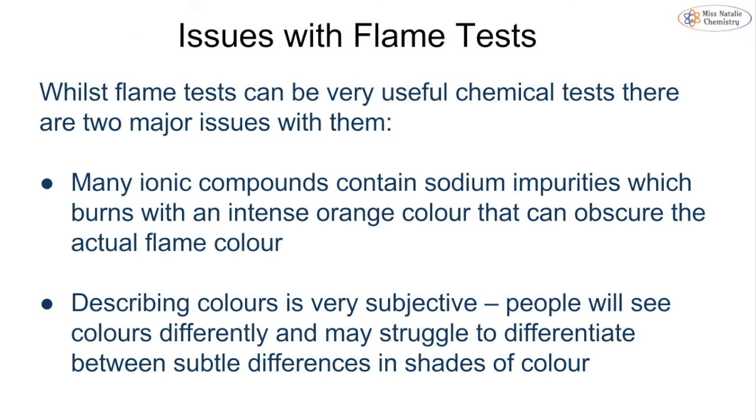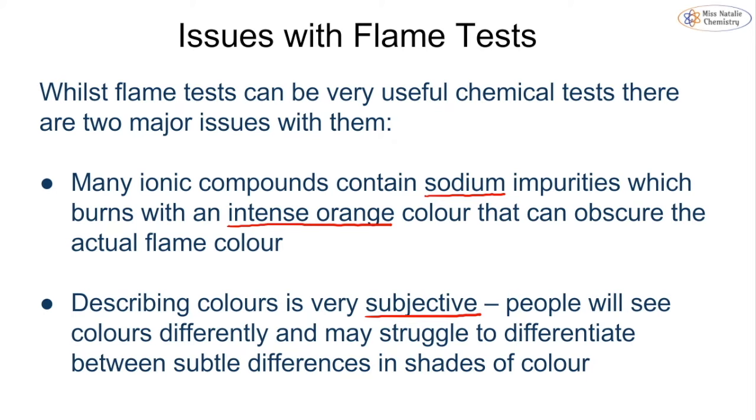So while flame tests can be very useful, there are 2 major issues that come with this. The majority of our ionic compounds that we're going to test are going to actually contain some sodium impurities. And sodium impurities are going to burn with a very intense orange colour. And what that can sometimes do is obscure or mask the actual flame colour that we want to see. So sometimes we get a false positive, or we can't identify what cation it is because the sodium is too intense.